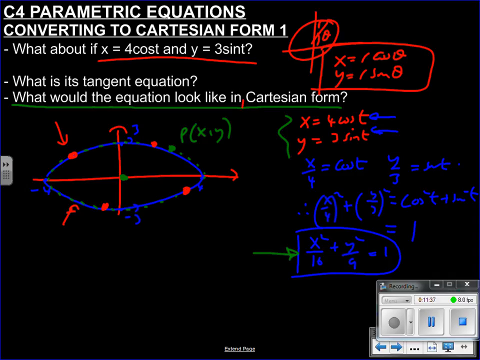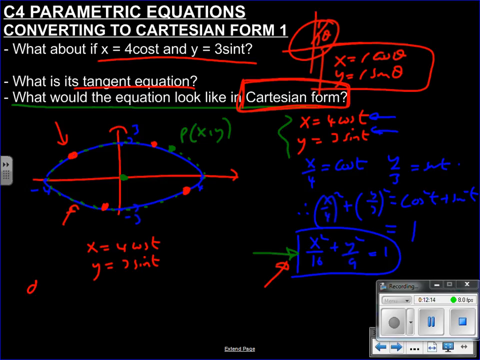So this is something Edexcel want us to do, and we'll jump through their hoops, but there's no point doing it otherwise. Now this other bit says, how do you find the tangent to the equation? Well, this is where we need to use the chain rule. Because if we had x equals 4 cos t, y equals 3 sine t, I could do this one, obviously implicit differentiation. You know how to implicitly differentiate. But again, what's the point? Let's go for the parametric form.